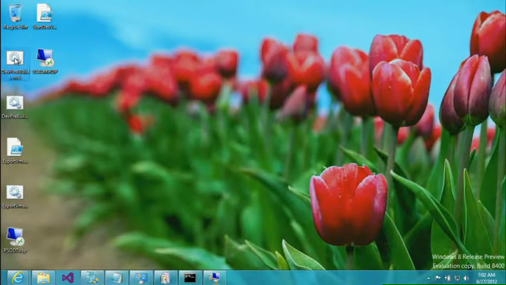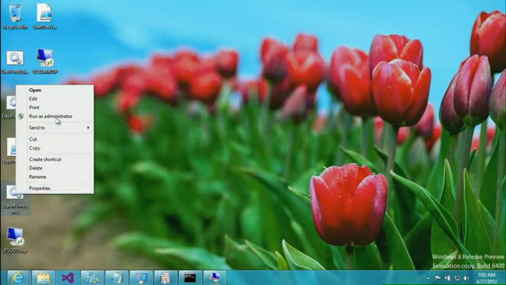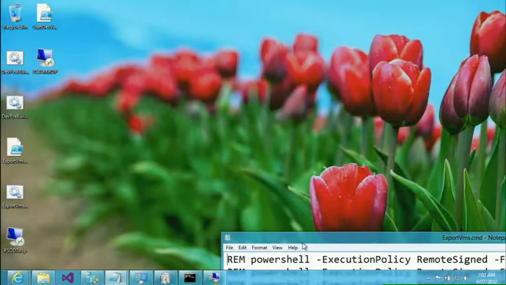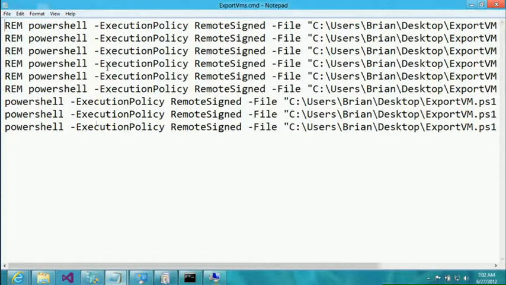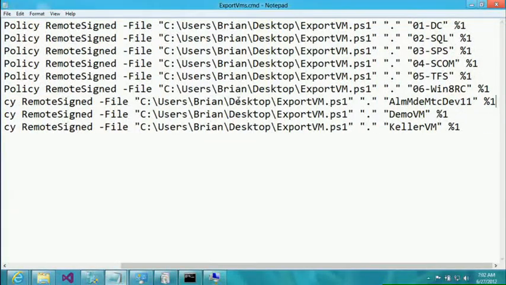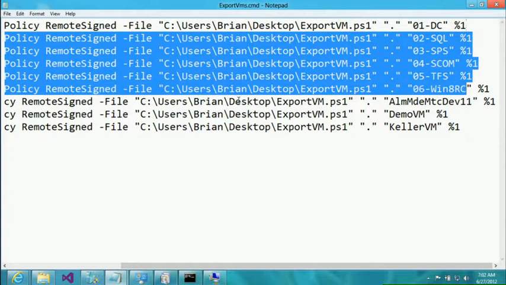And then I just have a batch file that lets me call it multiple times. I'm not a PowerShell expert, so I'm sure I could write another PowerShell script to do this better. But I just come over here and tell it to run this and export particular VMs. So you see I have a batch here where I can export all 6 of these so I can walk away, go have some coffee, maybe have a cocktail and come back and go back to work.